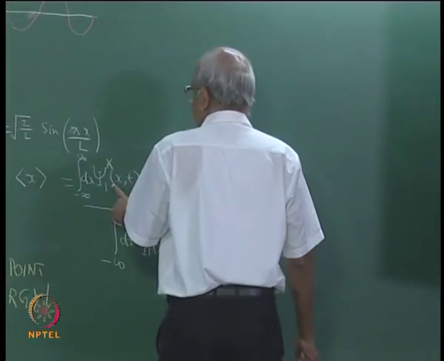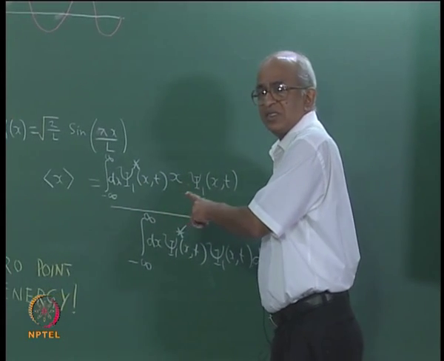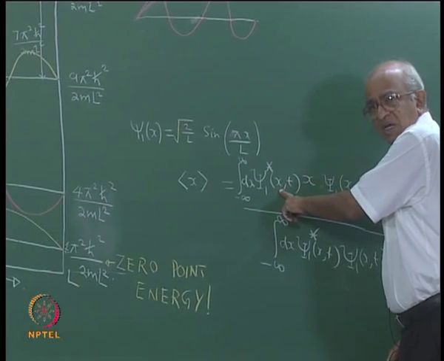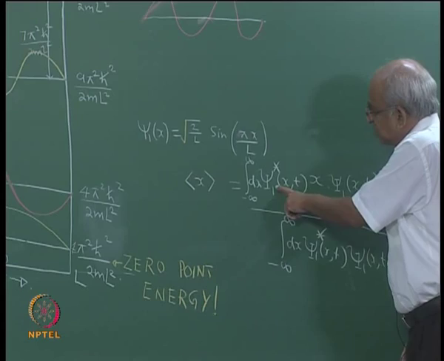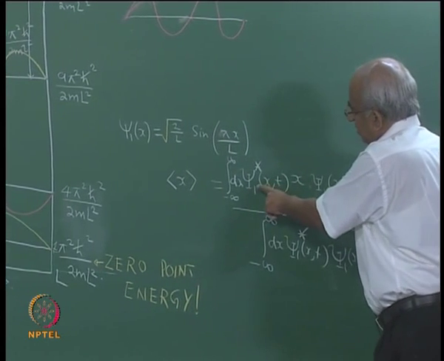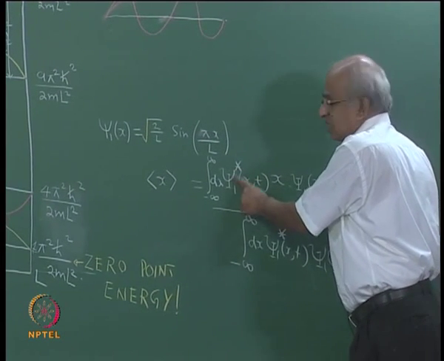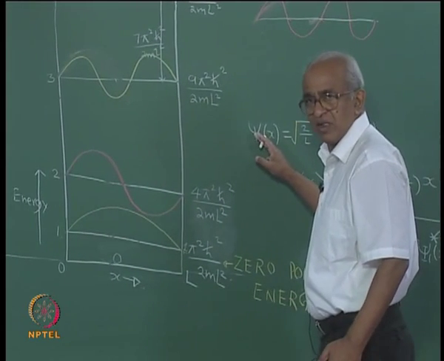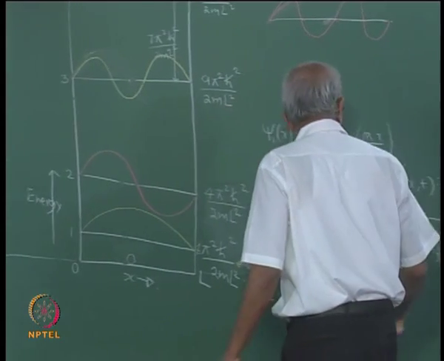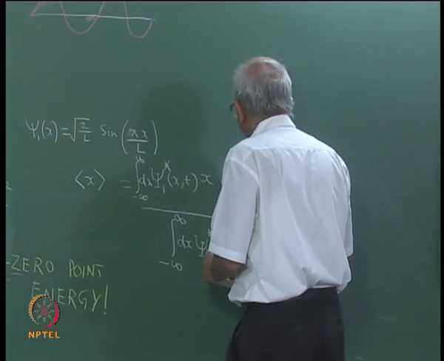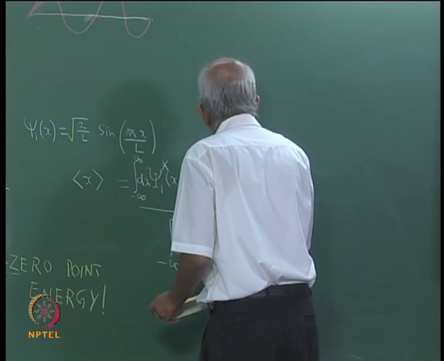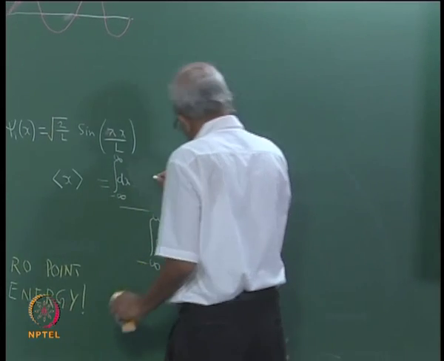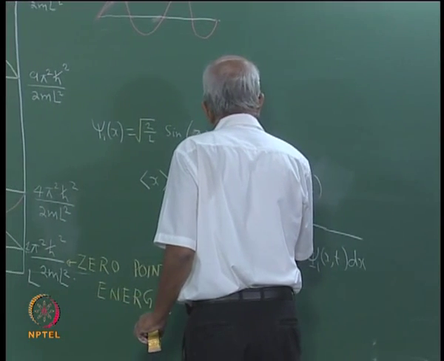This is our very detailed expression, but you would realize from our discussion yesterday that there is a time dependence here, and a time dependence there, but stationary states are such that the time dependence from here will be exactly cancelled by the time dependence from there. So it is not really necessary to use that capital psi 1; it is enough if you just use this psi 1. So, let us do that. Let me make that simplification, replace this with psi 1 of x and that with psi 1 star of x, because the time dependence gets exactly cancelled.